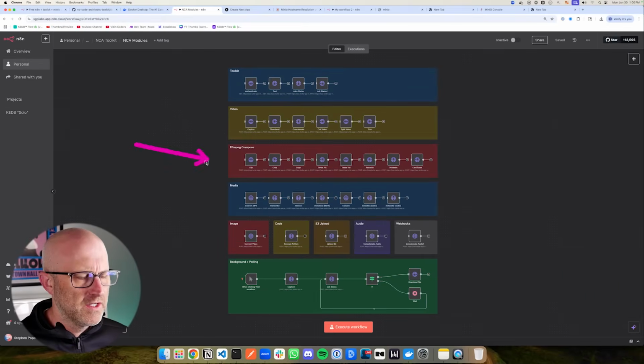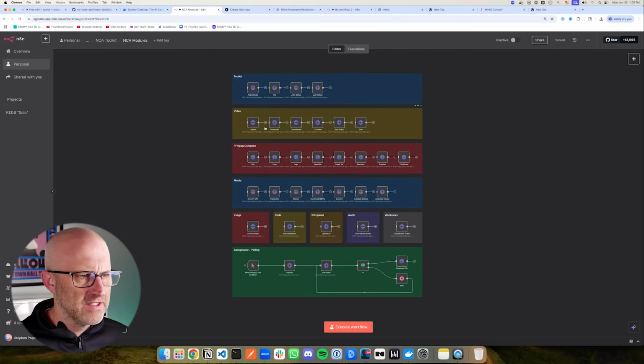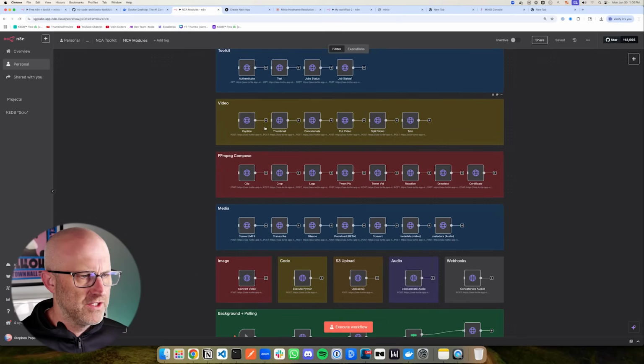All right, so I also wanted to cover this other NCA toolkit automation template in N8N that you can also get for free. It's linked in the description below. It just has a more exhaustive set of automations that clearly demonstrate all of the different features inside the toolkit, broken down by different sections. So here we have the toolkit section. This is just for authenticating and testing and looking at the jobs inside of the toolkit. So you can keep track of the job status. If you're running a bunch of different processes at the same time, you can check the job status.